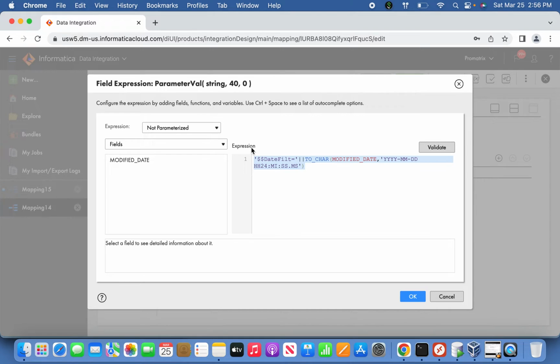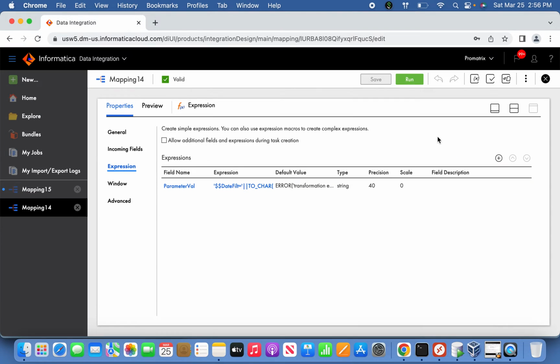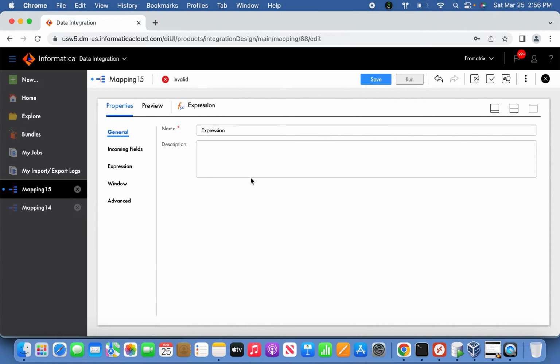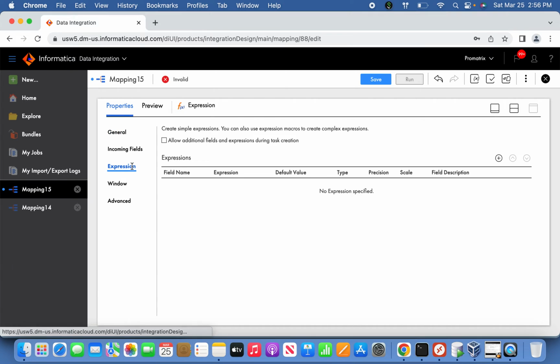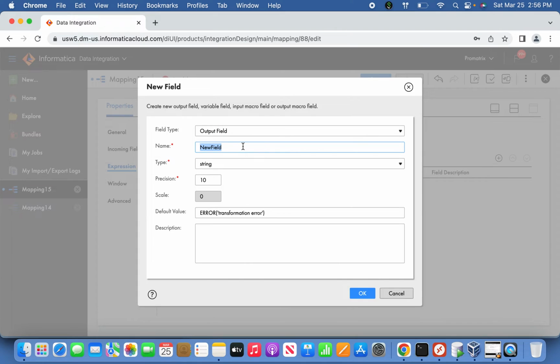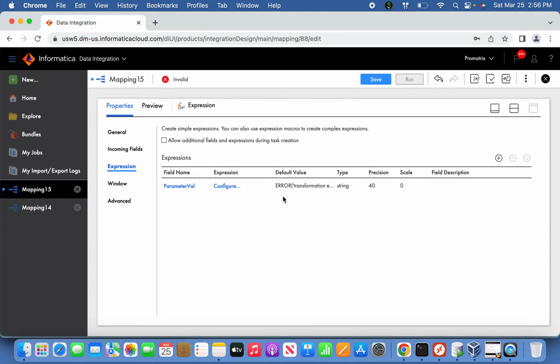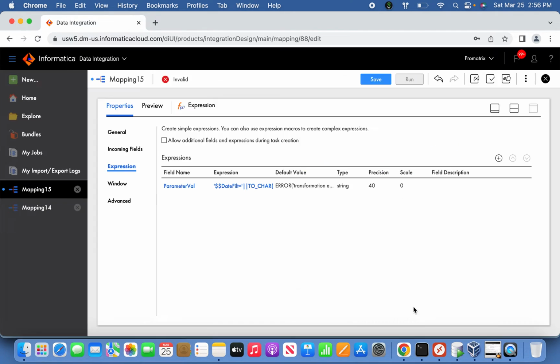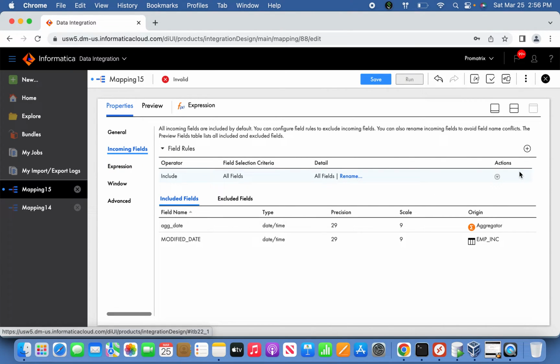Copy this. This is going to be string, so make it 40 and apply the formula. Again, that aggregation date incoming field is not necessary; if you want, you can remove that.